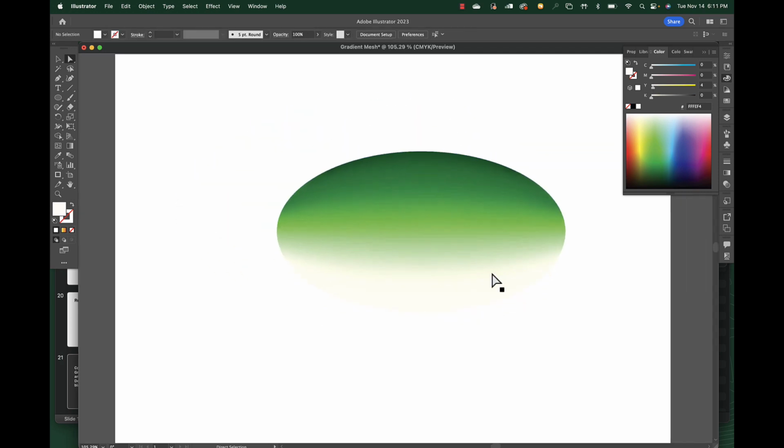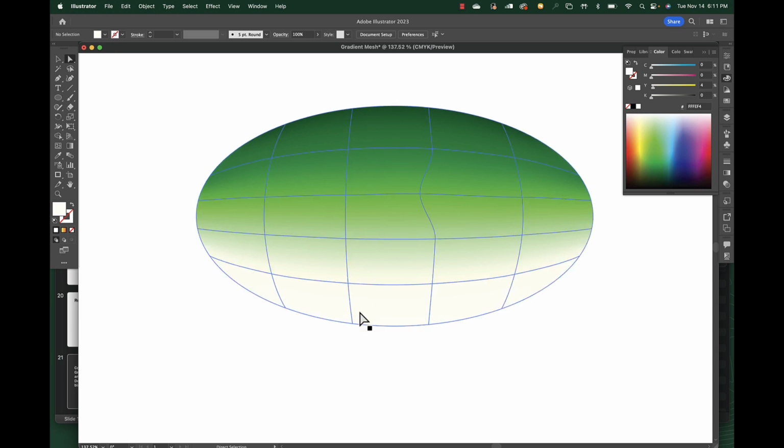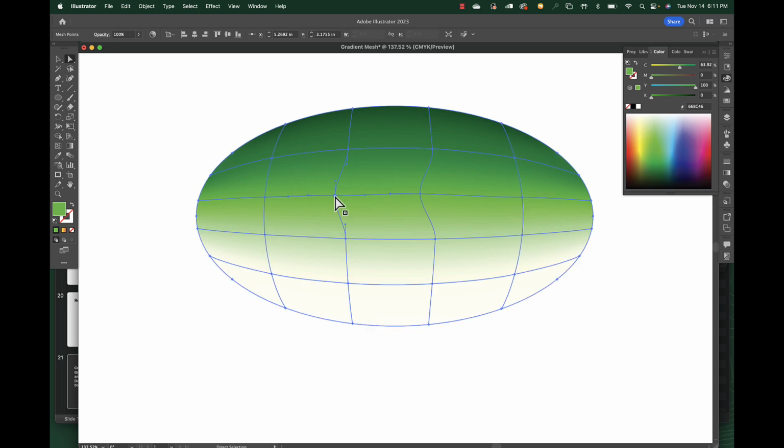So you might be saying, well, this looks just like a linear gradient, right? You can just do this like a straight linear gradient and achieve that same look. I'm just trying to build a foundation for this fish at this point, because what I want to do now is add in some stripes that go this way, and I'm going to want them to have a little bit more of a shift. So let's say I just use these to paint that a little bit.